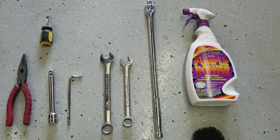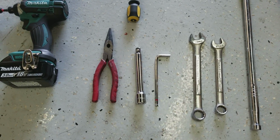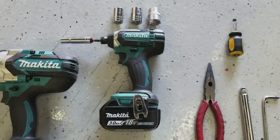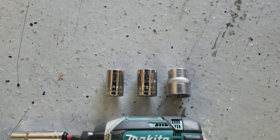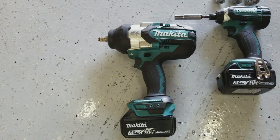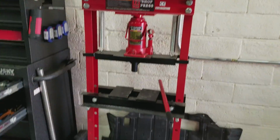I used a 1/2-inch breaker bar, a 17mm wrench, a 19mm wrench, a 6mm Allen wrench, a 6-inch, 1/2-inch extension, a pair of needle nose pliers, a flathead screwdriver, my 3/8 Makita impact gun, a 22mm socket, a 19mm socket, a 17mm socket, and my 1/2-inch Makita impact gun as well. So then I used the lift, of course, and I also used the press.